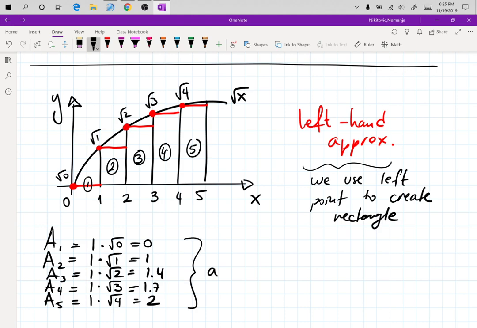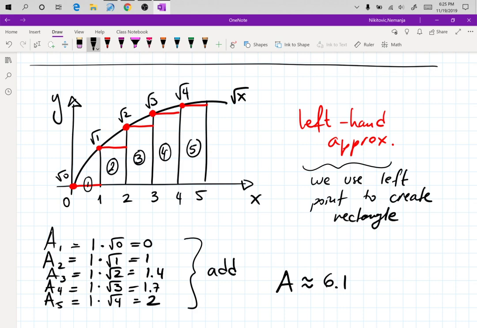So now I add them all for the approximated area under the curve: 2, 3, 4, 5, 6.1. Now, I know that this is not the actual area, but it's at least close, right? So I know that my true area should be larger than 6.1, because there is a lot of that pink that we actually didn't count because the rectangles didn't catch it. But maybe the true area is somewhere around, let's say, 7 or something.